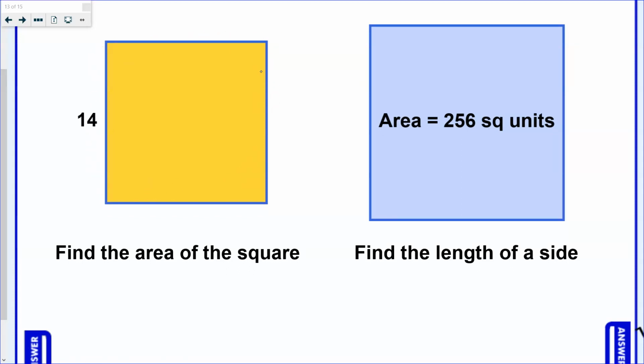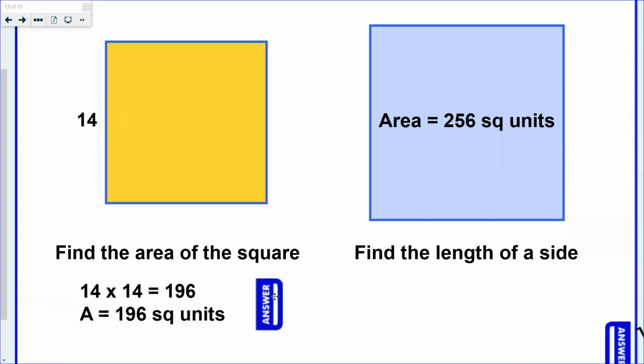You have to measure the side, and you find out it's 14, we'll say feet. In order to find the area of the square, we have to take 14 times itself, right? We'll get 196, and I said feet, so this one didn't give you feet. So they have square units as an answer. If you were working on that carpet, you'd go into the store and say, I need 196 square units of carpet, and that would fill your space.